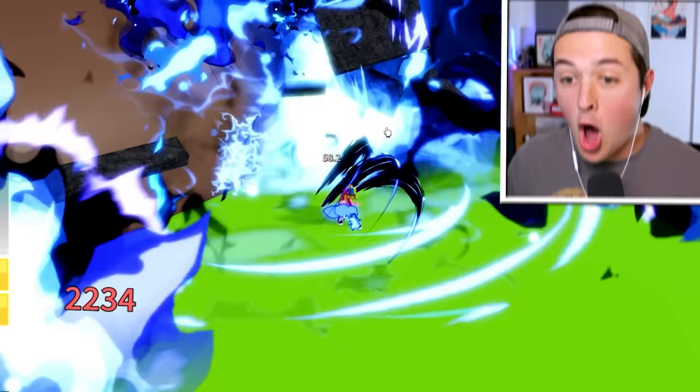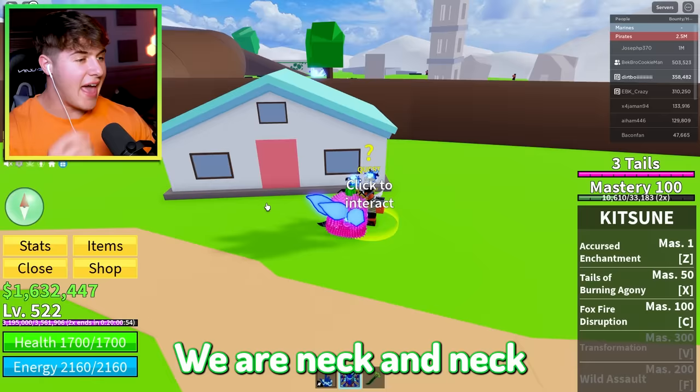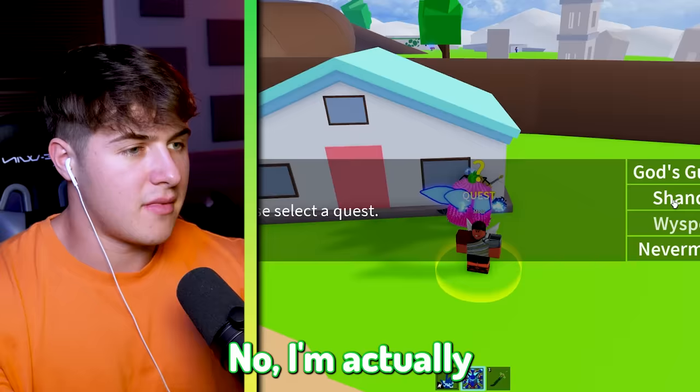I might be quicker. Whoa! Oh, my gosh. Oh, what was that? My God. That was the Foxfire Disruption. We are neck and neck right now. This could be anyone's game to get to level 300. You keep fighting that boss battle, Adam. No, I'm actually, well, not, I also, that.